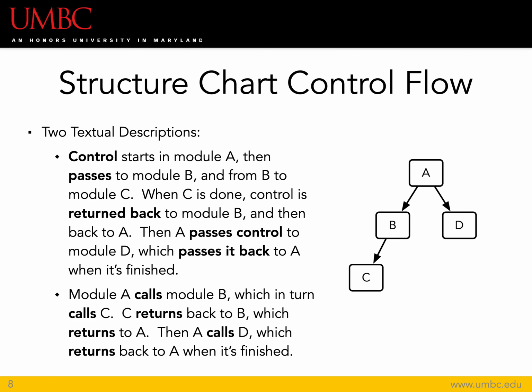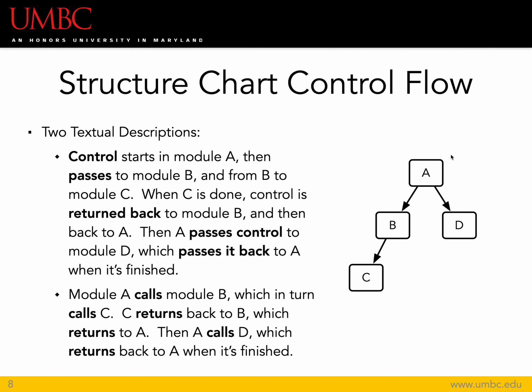This is a simplified structure chart in the sense that it doesn't include either control couples or data couples. Okay, so we're really only interested in talking about the control flow of a structure chart. And there are two different ways that you could do this, two equally valid approaches to describing control flow in a structure chart. I'm walking you through this in part because as you see textual descriptions of these, or maybe all you have is a textual description, you're trying to create in your mind a structure chart that describes the control flow. You can read them either way.